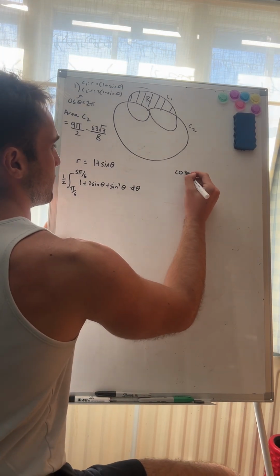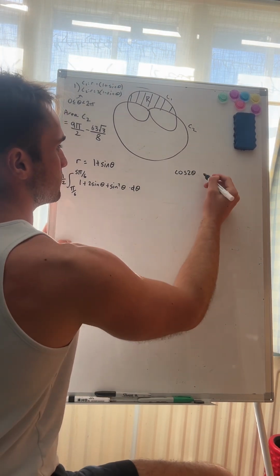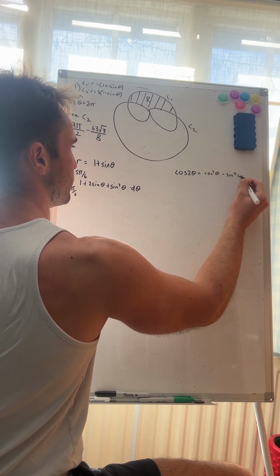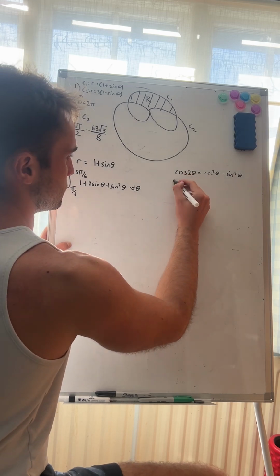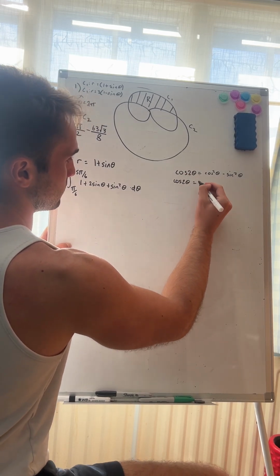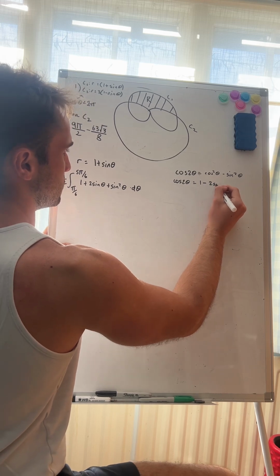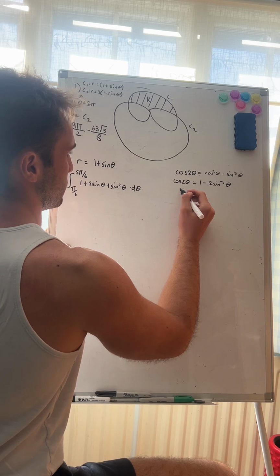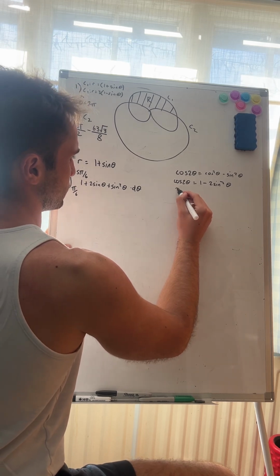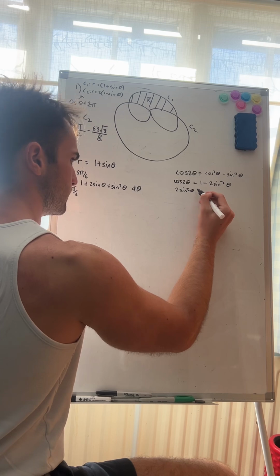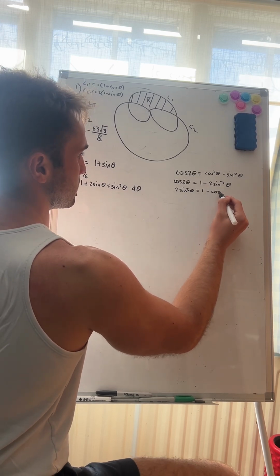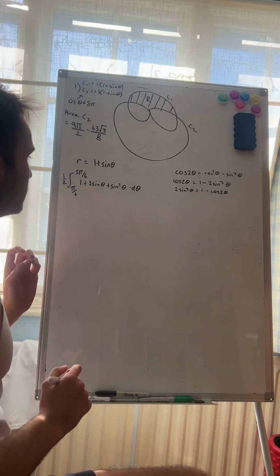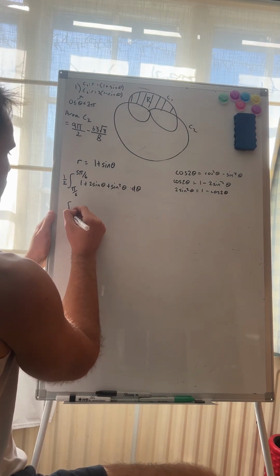So then we're going to use our power reduction formula again, which is cos 2 theta equals cos squared theta minus sine squared theta. We have sine squared, so we want to use cos 2 theta equals 1 minus 2 sine squared theta. So then we end up getting that 2 sine squared theta equals 1 minus cos 2 theta. So sine squared theta is a half minus a half cos 2 theta. If we plug this in, we're going to sub it in here.